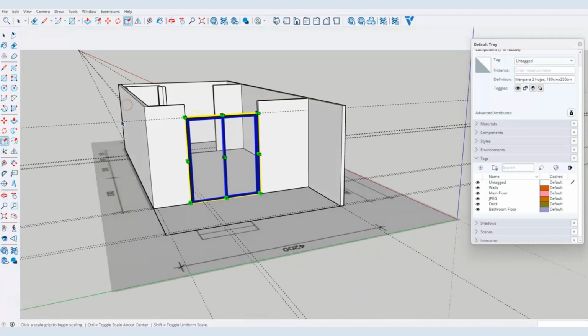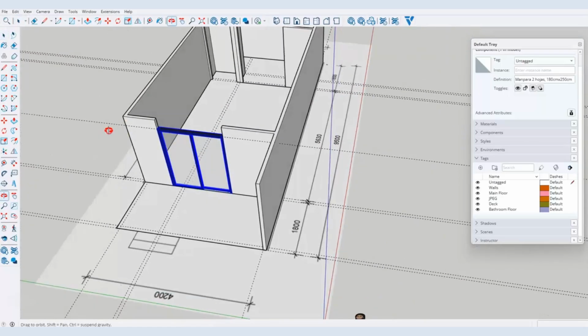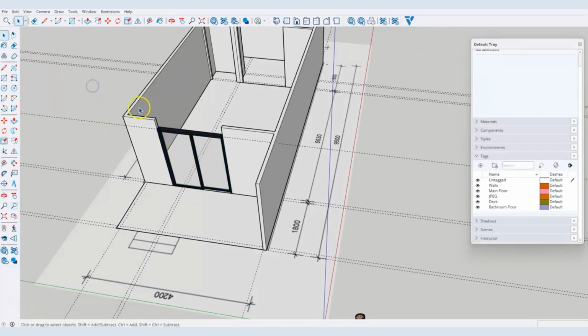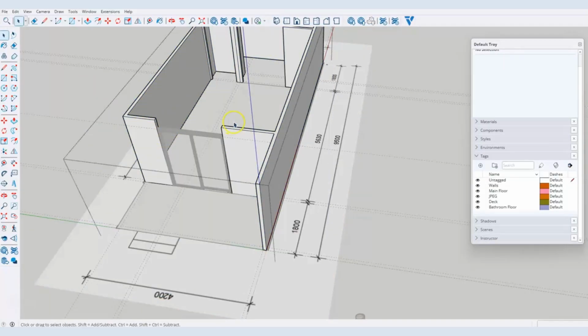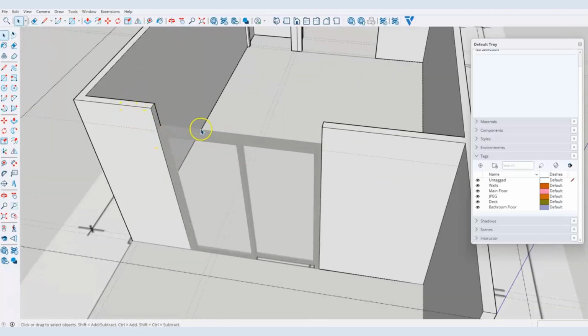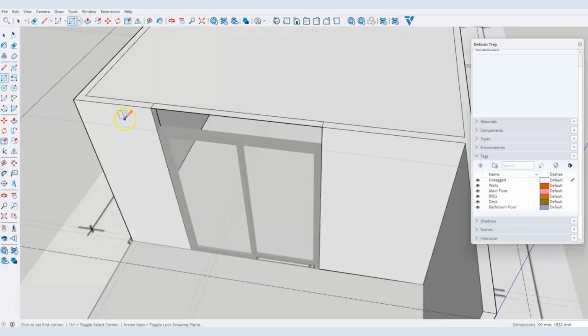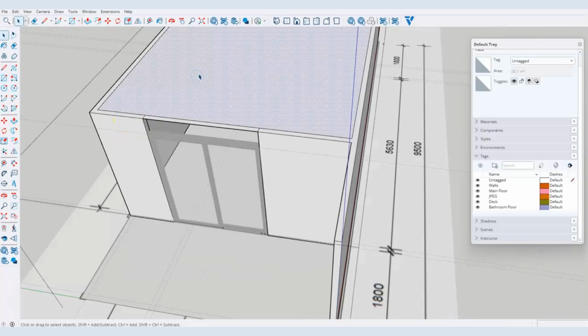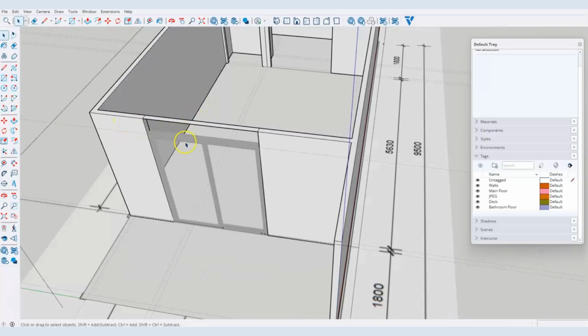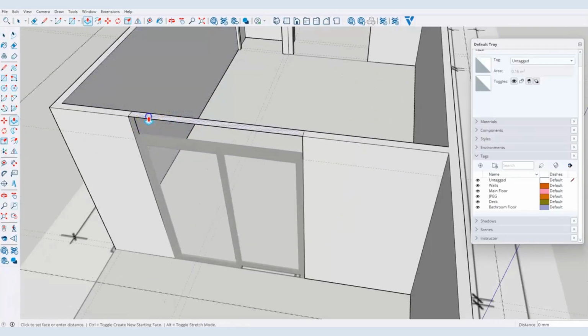So I've got that to size, and next what I want to probably do is get inside the wall group, because I do want to fill in this part above the door, but I want it to be part of this same group. So I'm inside the wall group, and I'm going to get my rectangle tool. I'm just going to snap to the corner like that. I notice it's done that on the roof. I'm just going to delete that surface and push pull.